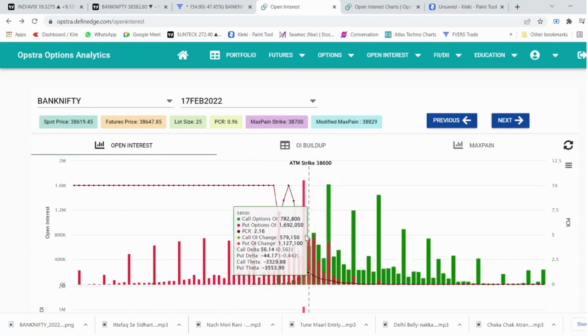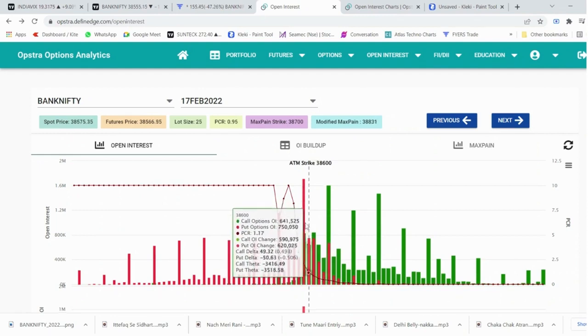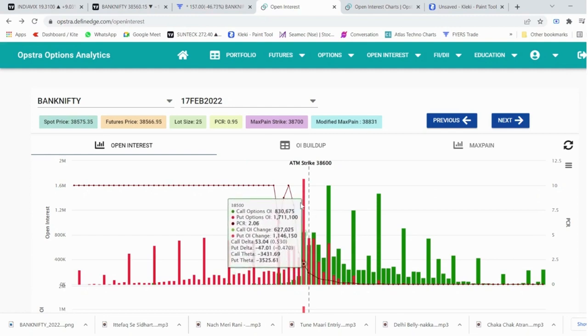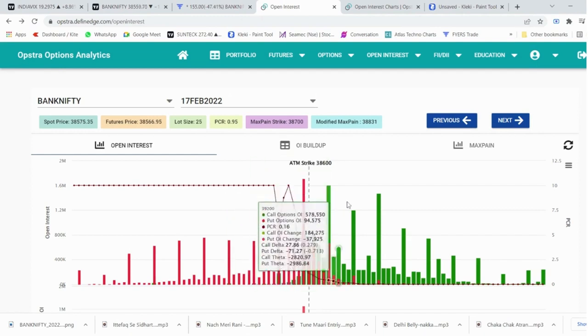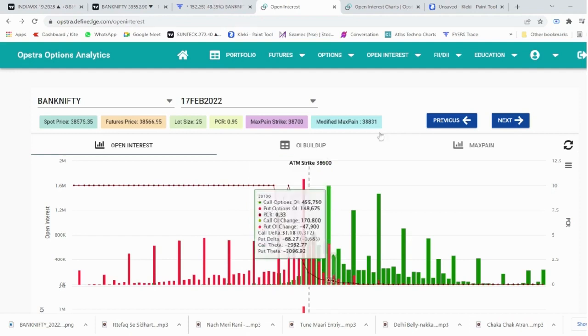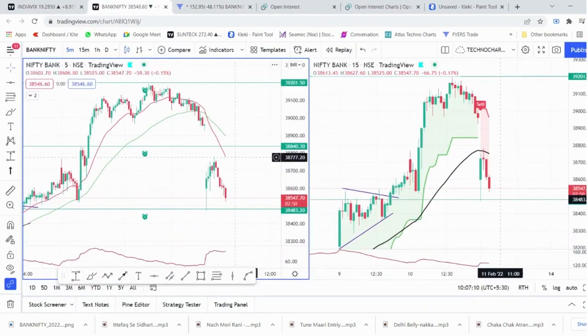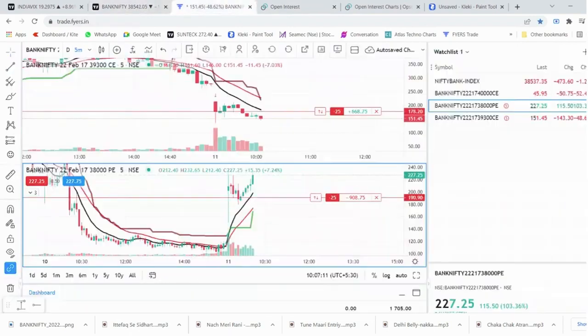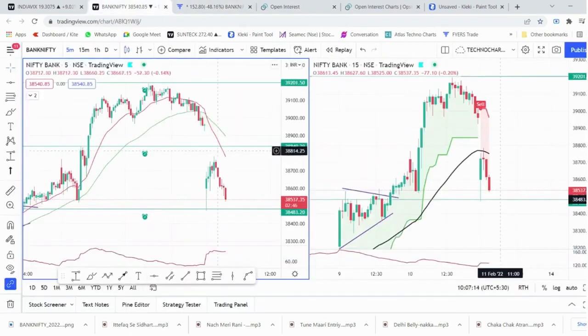And if the market breaks on any side, then there is a problem, because then the put writers who have written puts here will go and unwind these puts. Or if the market breaks on the 39,000 side, then these call writers will go and unwind these calls. So looking at the chart, that is how I have defined this small region from that bigger region. And I can hold that. I will hold this until and unless either side breaks on the chart.